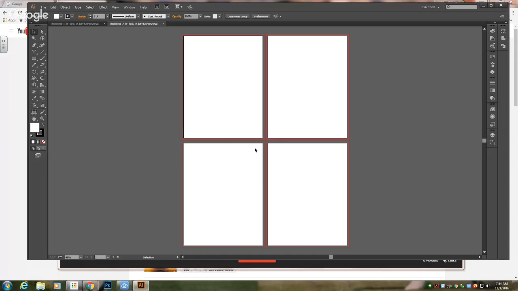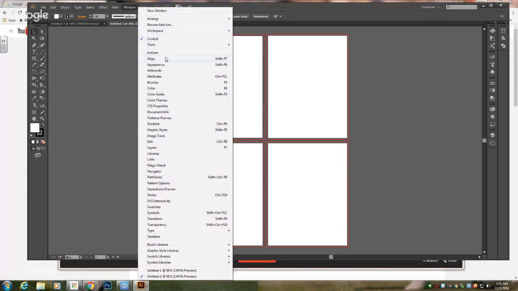But obviously, are you going to concentrate on all 4 pieces of work at once? Heck no. So just like in Photoshop, there's a layers panel for artboards. There are 2 different sets of options. You've got a layers panel for any type of layer you draw, and then you've got an artboard panel. So let's go to Windows, and then go to Artboards.